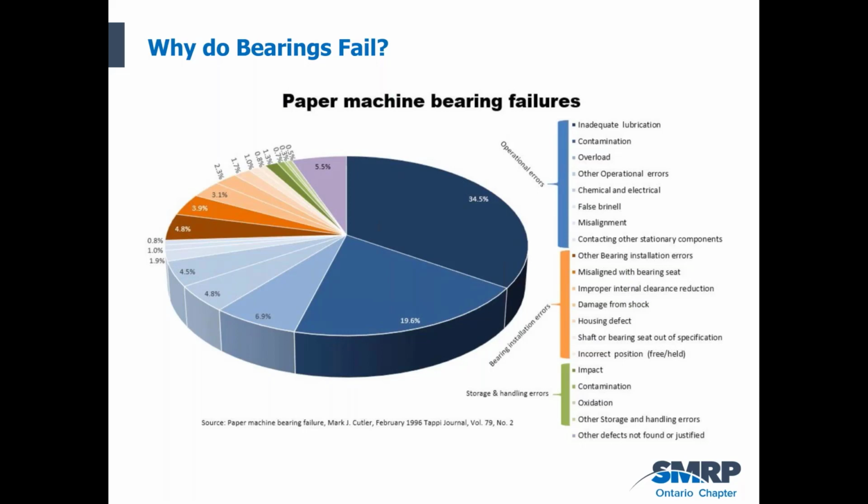Now that's a large catch-all. It includes everything from incorrect lubricant selection to over lubrication, under lubrication, lubrication starvation, and several other issues. The second one on that, by the way, is contamination, which is also a very important mode. But this afternoon, we're going to focus on how we get those 35% of failures that are due to inadequate lubrication. How do we bring that number down? How do we properly engineer and design lubrication for rolling element bearings?